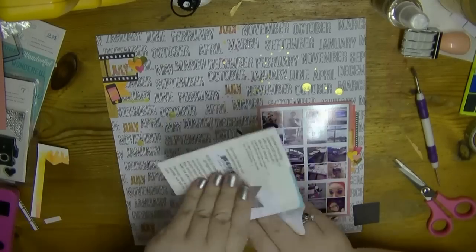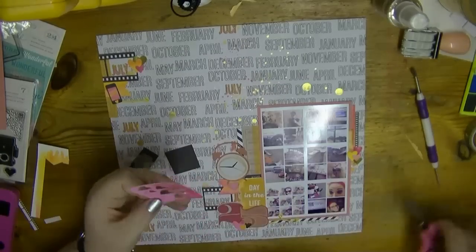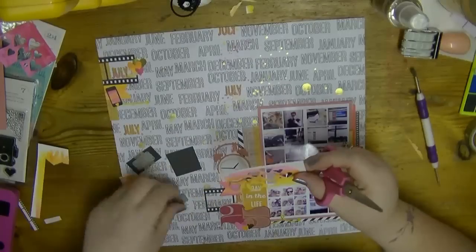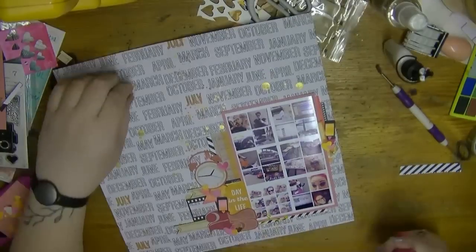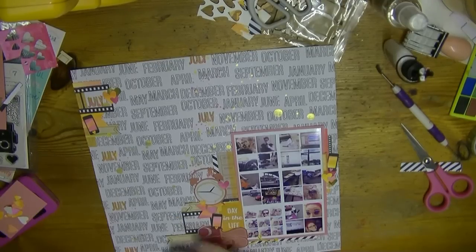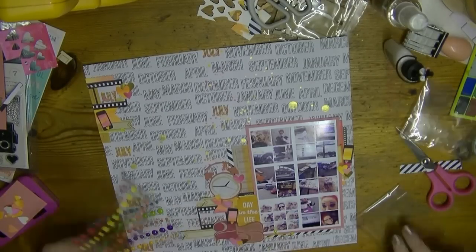Here I decide that I want to do a couple more of those little iPhones, because it's so cute and I want to add some more, because all of these photos were, of course, taken on my iPhone. And I think that's really good to capture in our albums these days, because we do use our iPhones, and especially because it's uploaded onto Instagram, we use hashtags and all that kind of stuff, which I couldn't do without my iPhone. So I just made a couple more little iPhones up there, and if you don't have this die set, I recommend you get it. It also has little cameras in as well.